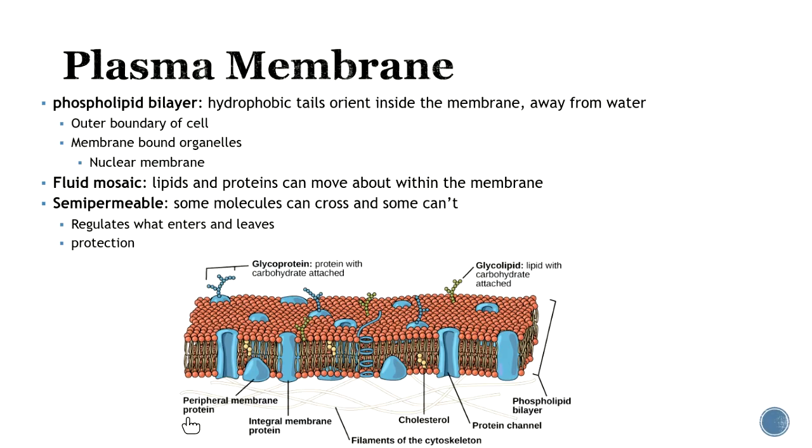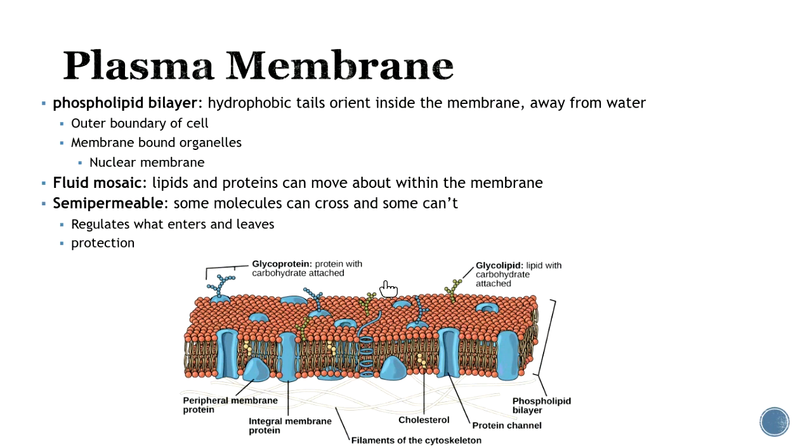Now, I've introduced the plasma membrane, and I'll go into more detail in the next lecture, but the plasma membrane is the exterior of the cell. It's made up of that phospholipid bilayer. If you remember, there are those hydrophobic tails that face inside, and then you have those hydrophilic heads that love to be outside.